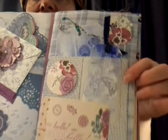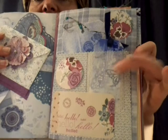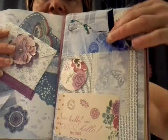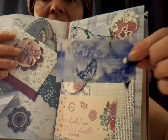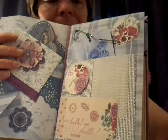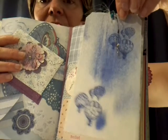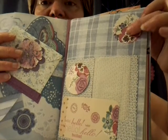Here we've got an envelope that I've turned inside out that I received from the bank. This is obviously the little vellum window where it would have had my address in it — I've used that and enclosed a tag. I was playing around with watercolour paper, so I've done some stamping and some acrylics, just playing around. There's a much larger tag and it's just got a very simple bit of fibre on the top. Just playing around with my punches — a scallop punch — that's just for decoration.